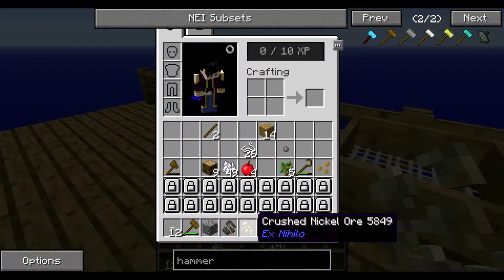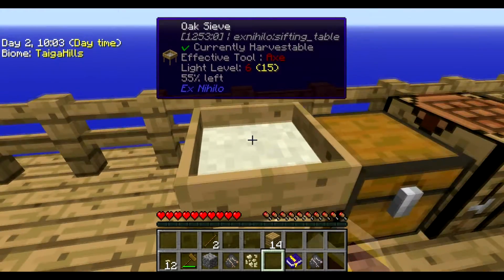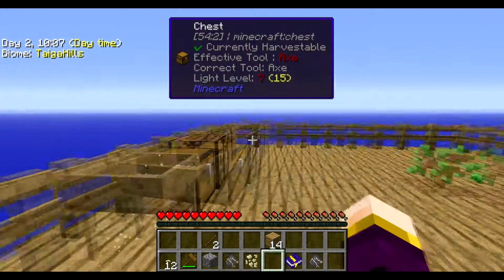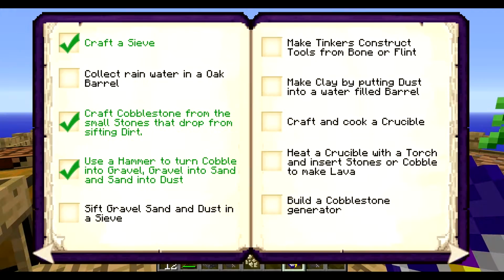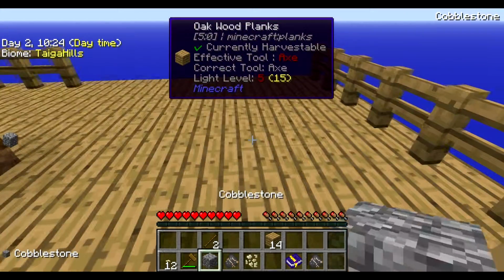What was that? Crossed nickel ore, nice. Dust, we sieve dust. We get... nothing! Great. Dust this... okay, we've done that. Make Tinker's Construct tool from bone or flint. Okay, so I'm guessing we're supposed to get flint and stuff from that.